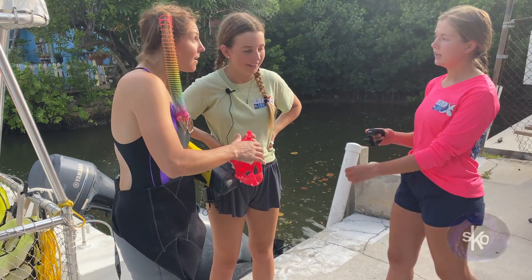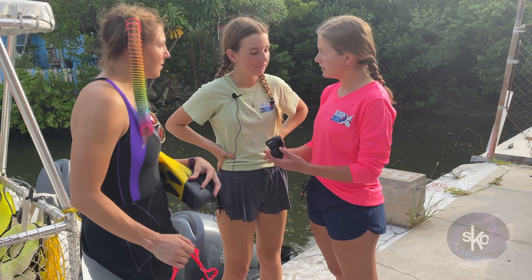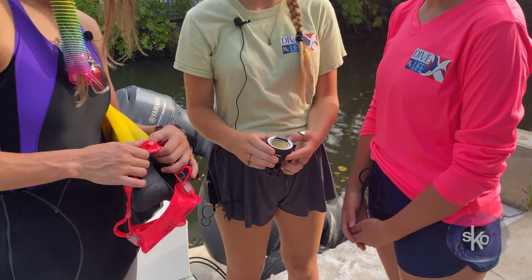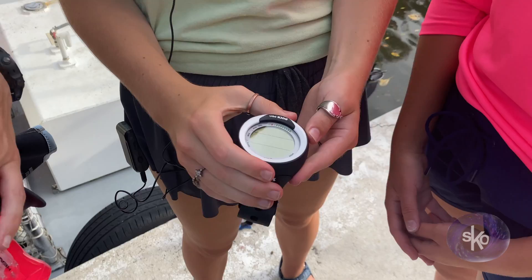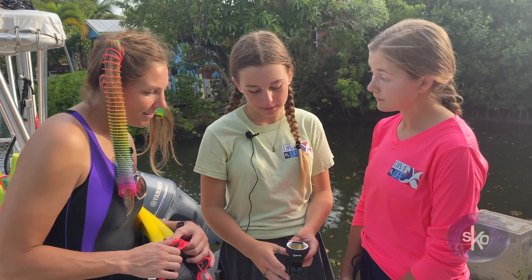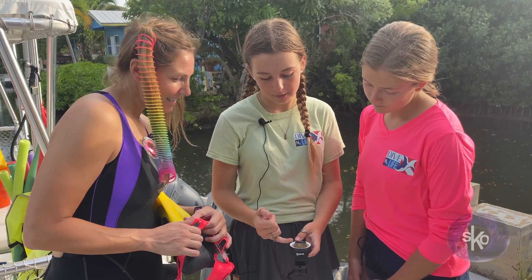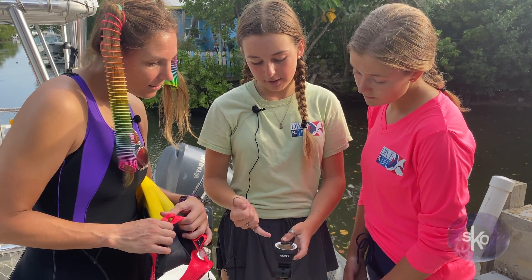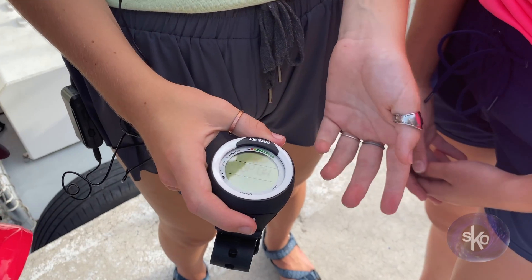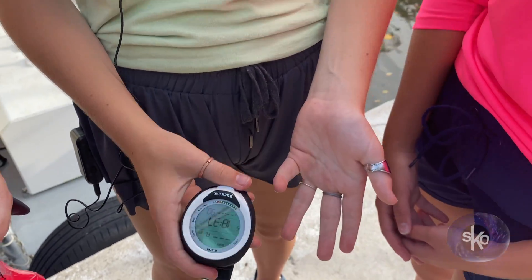I just got this new Mara's Puck Pro dive computer. Can you tell me how to use it and set it up? Absolutely. On the Mara's Puck Pro there's just one button — on some computers they have more, but for this one all you have to do is click it and it's on. It'll tell you the time; we have it set in 24-hour time, so right now it is 6:37. It'll also give you other information about your depth, surface interval time, and the temperature outside. You can also press the button again to look at mode, set, log, and a whole bunch of other functions.